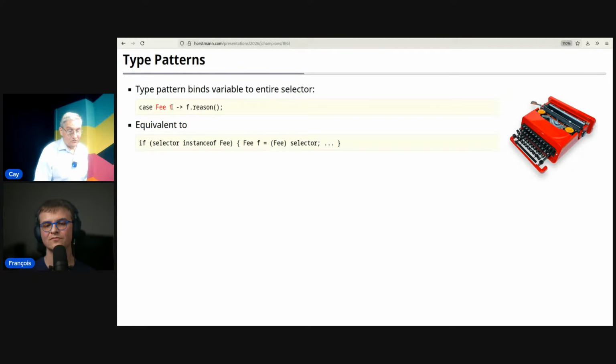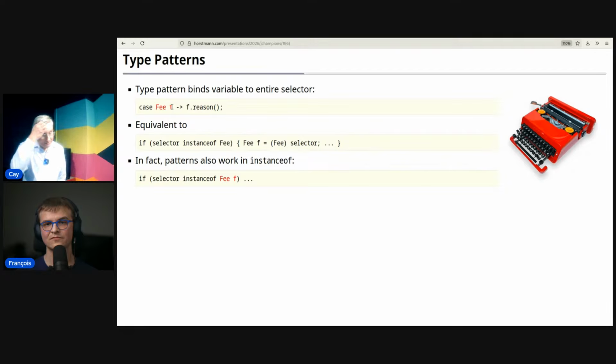And so I could have written this with an instance of operation. And in fact, because there's something built into the Java pattern matching syntax that says that instance of and cases really are very much related, the syntax has been unified so that you now actually can say if a variable is instance of, and then you see the same construct back here where you have the name of the type and then the name of the variable.